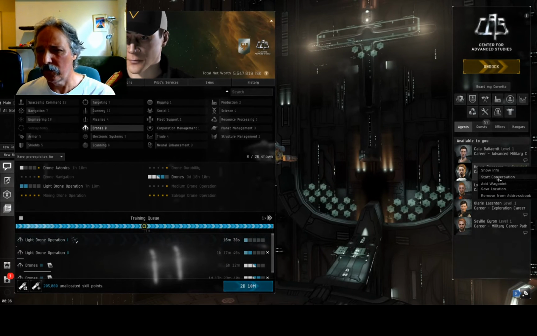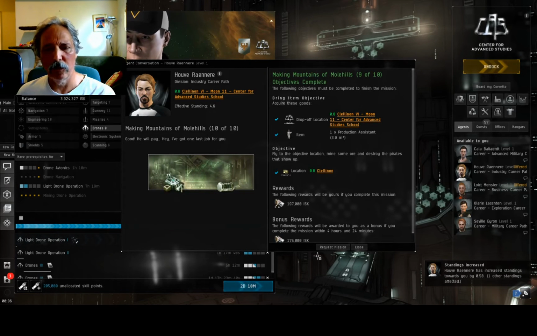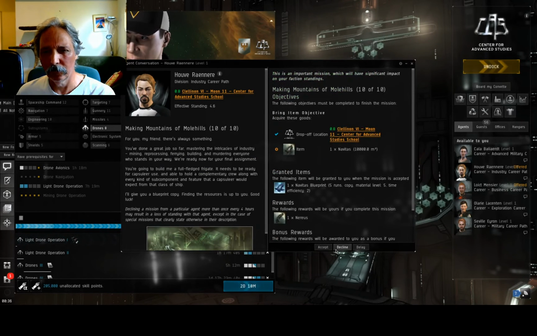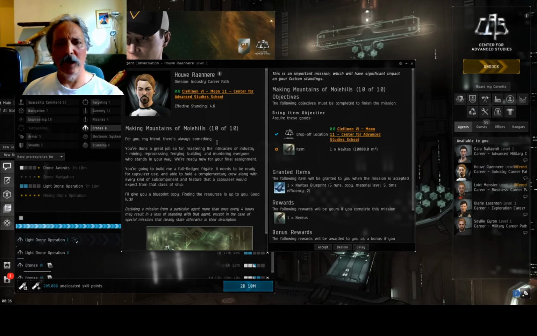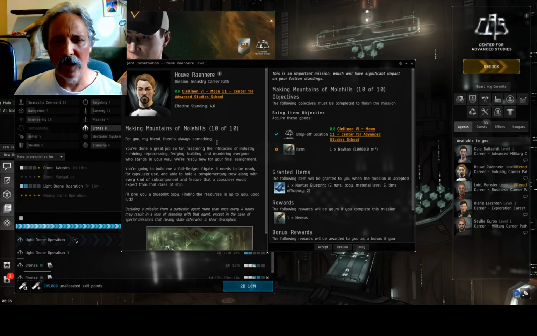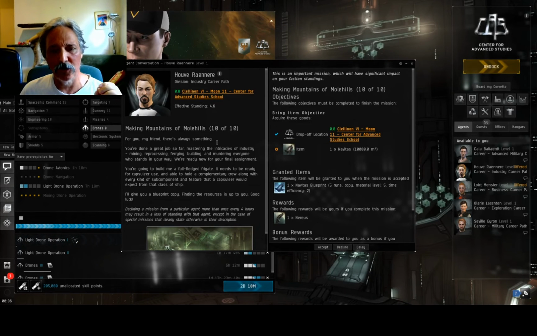Okay, so we start conversation, complete the mission. And they take the spy out and have him shot or tortured or something. So last job, request the mission. Done a great job so far. You now know how to mine, reprocess, ferry, or as we call it, hauling, building and murdering everyone who stands in your way. You're ready for your final assignment. I love how they end with the murder everyone who stands in your way.